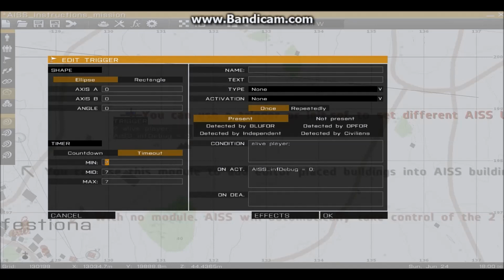Alright, what else? I've got a trigger here for when the player's alive for so many seconds. 7 is going to be too long, by the way. I've got it set for a delay of 3 seconds before it actually kicks in AISS. So you want to make this like 2 seconds. If you want to look at the infantry debugger, you can make that 1.